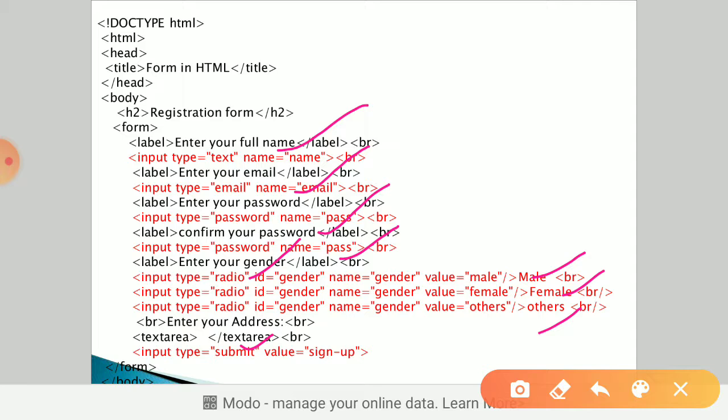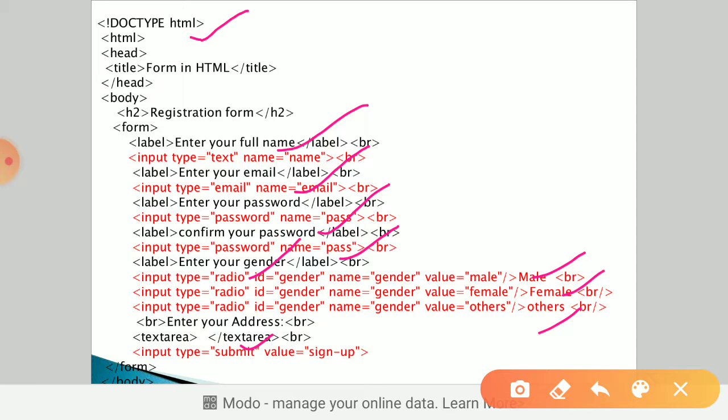So you can see here, first I write doctype html. So what is the meaning of doctype html? Doctype html means document type HTML. It is not necessary to write doctype html. It is just showing which version you are using.